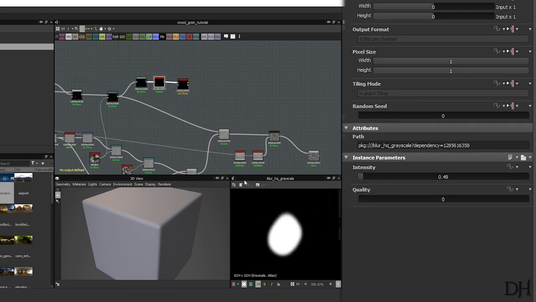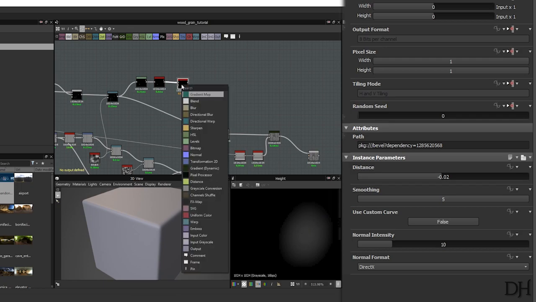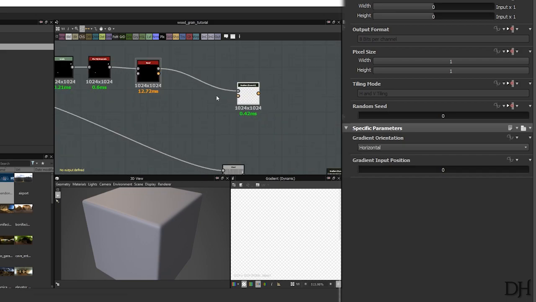So again, we can't leave it like this. Otherwise, we're going to make another gradient dynamic just like we did before. If we left it like this, pure white, it wouldn't know what to do. So we need to convert it to this, so that the gradient dynamic can say, oh, okay, it gets dark over here, and then it gets lighter and lighter and lighter, and I know what to do. Right, so gradient dynamic, plug that in, and it's going to need an input again.